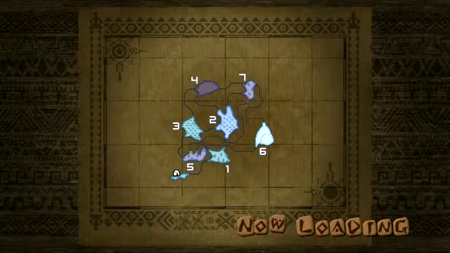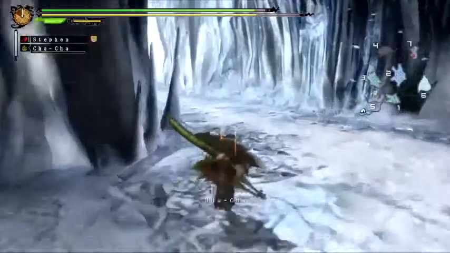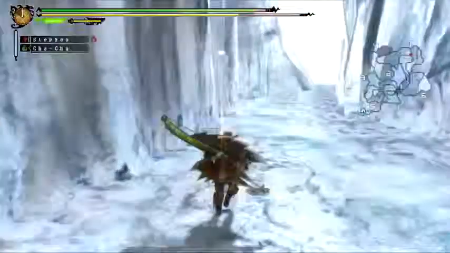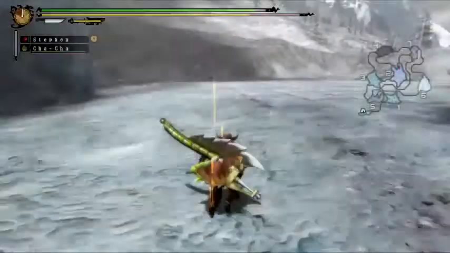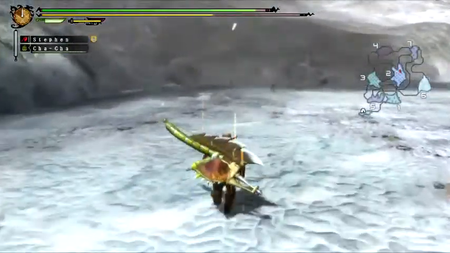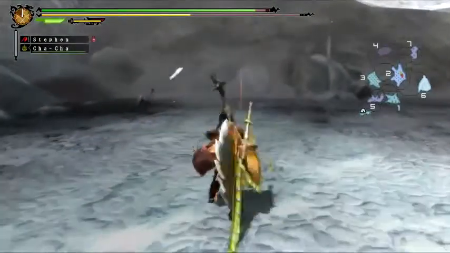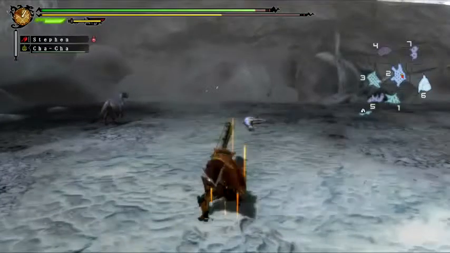Oh god. This is one of those quests, isn't it? 13 dead. Next, let's go to area 6, because there's always a couple there. None of them will be upstairs.